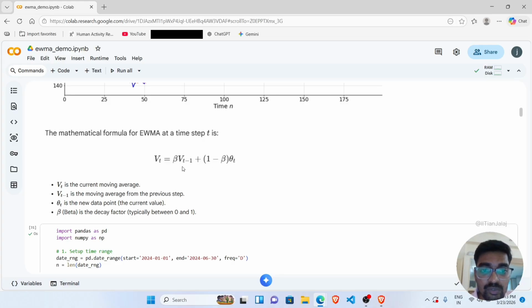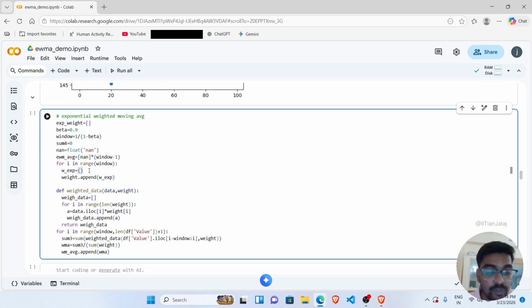If you try to expand this formula, you will come to an expression that will be equal to (1 minus beta) times beta to the power window minus 1 minus i.